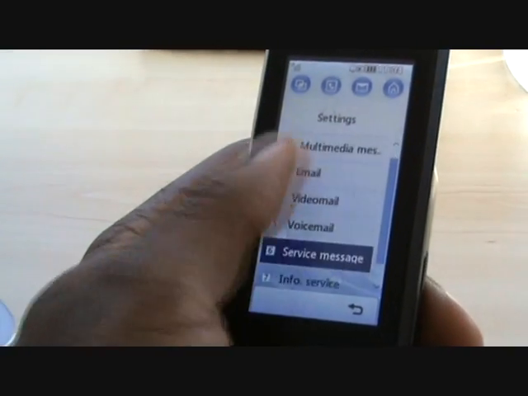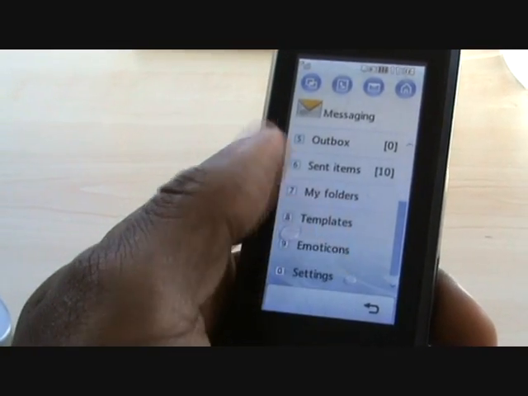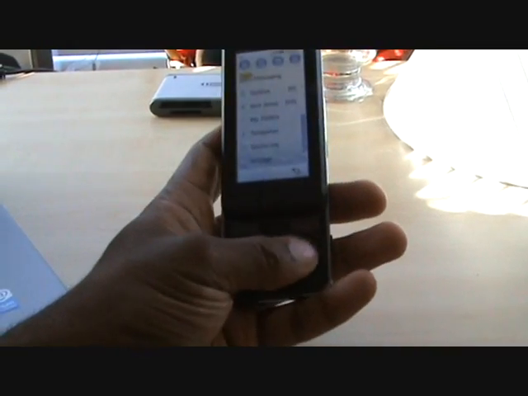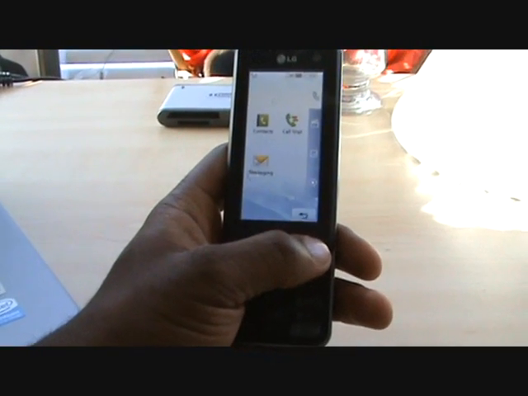And that's pretty much it for text messaging. Text messaging on this handset is really easy, very, very simple, and we love using it for text messaging. People that are big texting fans will love it because it's got a very good and very well spaced keypad at the bottom, and that's pretty much it.